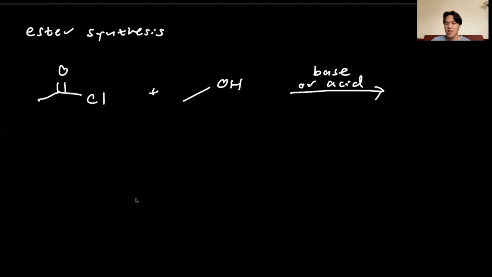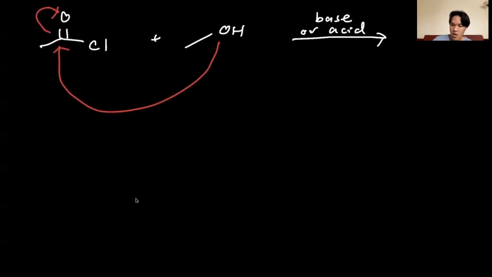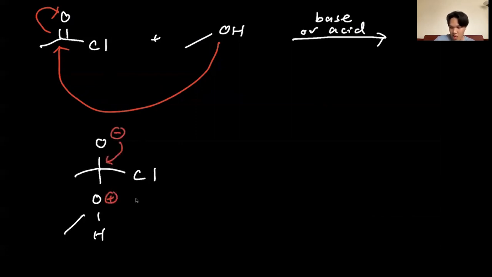If it's an acid catalyst, then this oxygen will take the acid. If it's a base catalyst, the base will take this acidic H, making it more reactive, right? So now I'm just going to do this simple reaction here. Okay, and then we have Cl, O, OH. Again, Cl is a good leaving group. This O is a positive. It can go here and then it can leave. And then we get this.